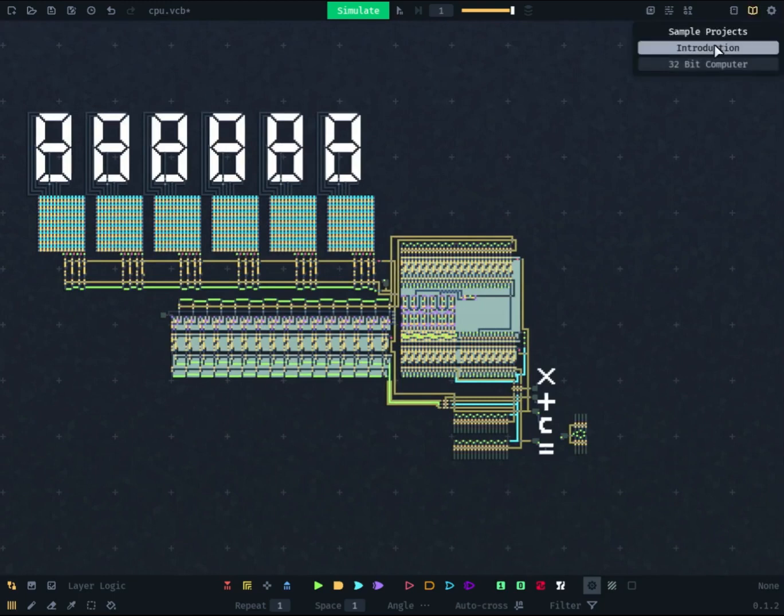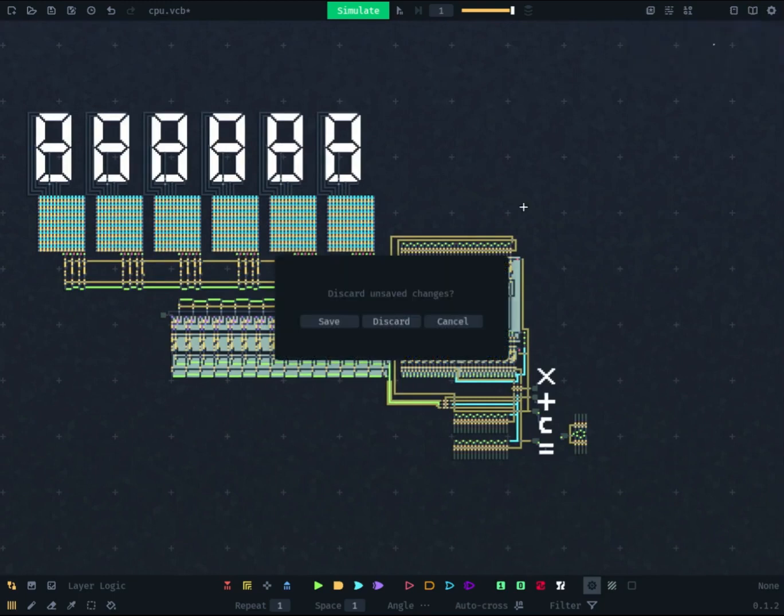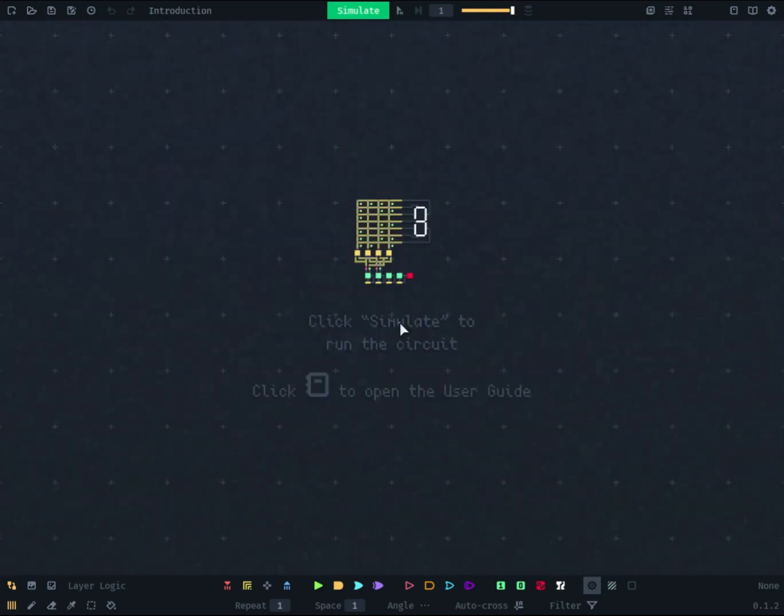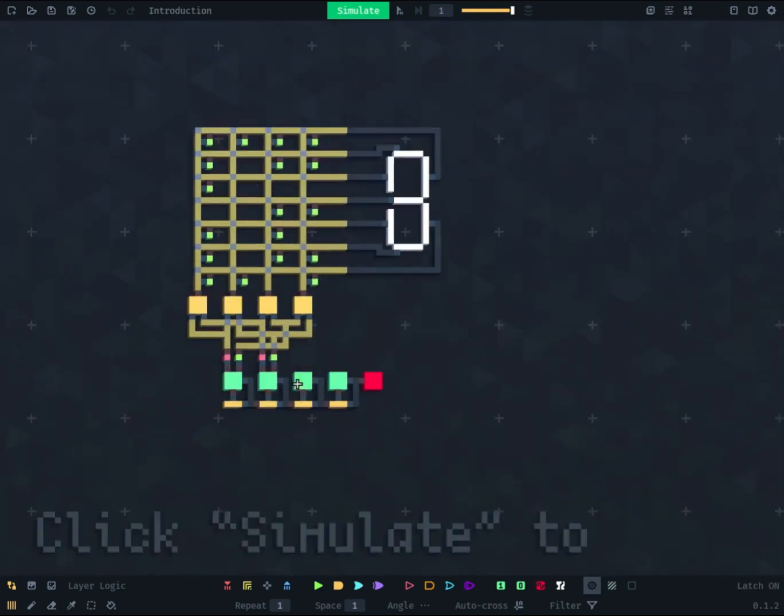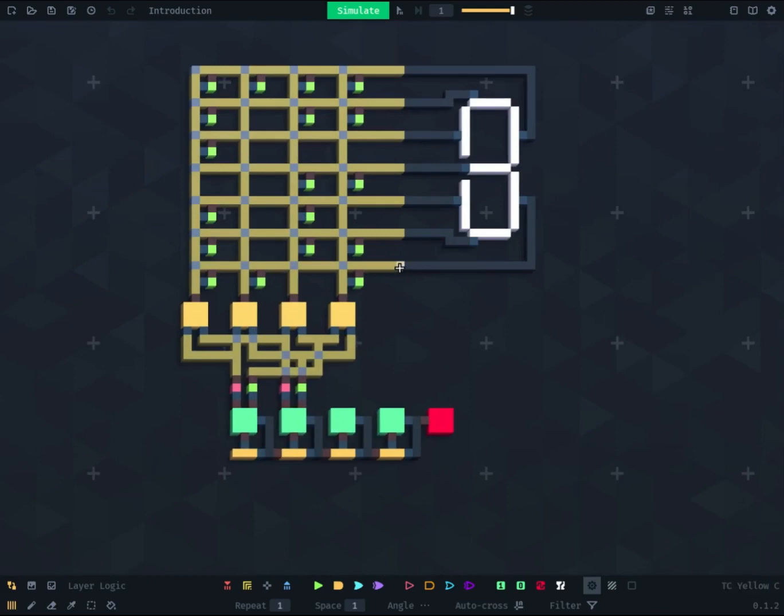Then you have the simple projects. First of all, the introduction project, which is a little bit too complicated for an introduction, in my opinion.